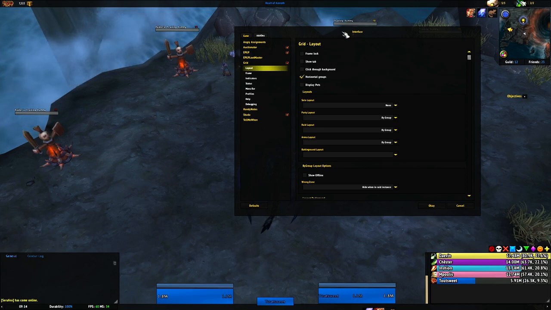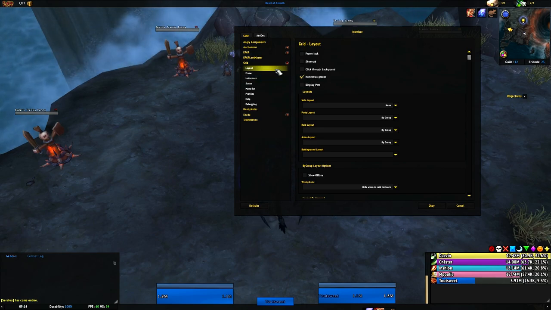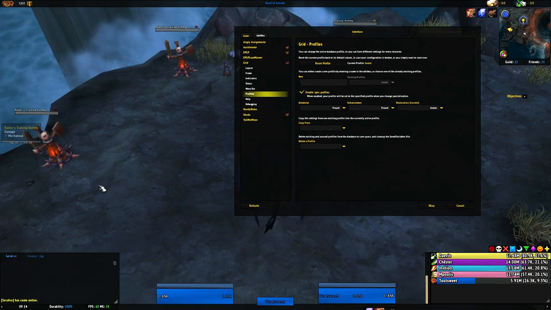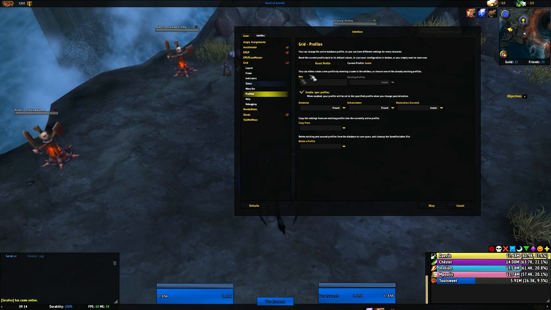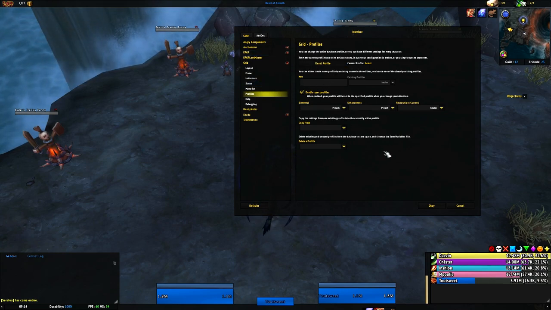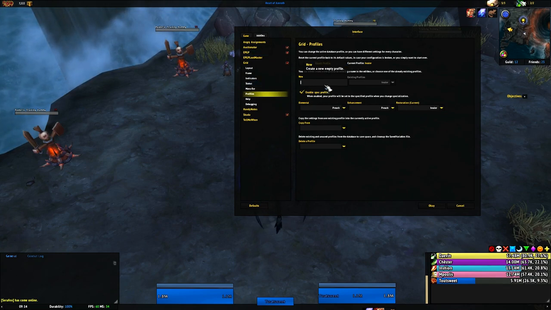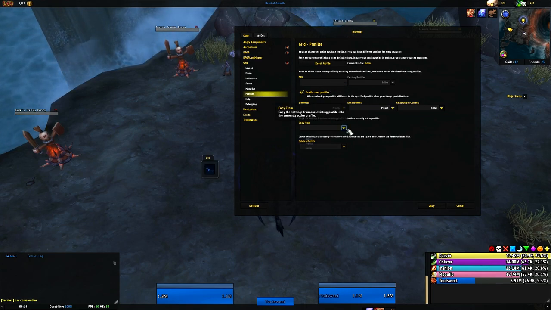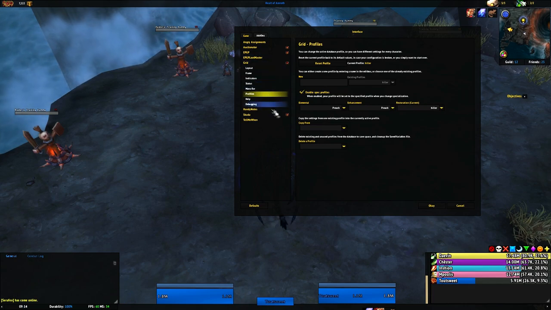The reason I like using grid is exactly what we just did with LVY. If we come down to profiles, usually we're quite happy with our grid being over to the side. But as you can see, this screen is the same one we had for LVY. So what we're going to do is create a new one called Hiller. We're going to copy the settings from Preach like you guys have.